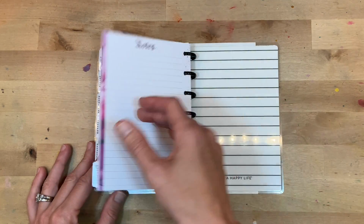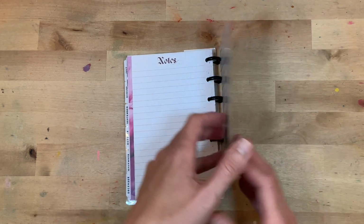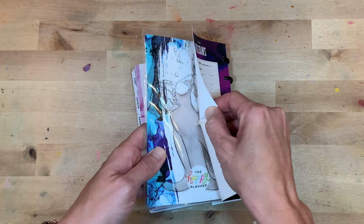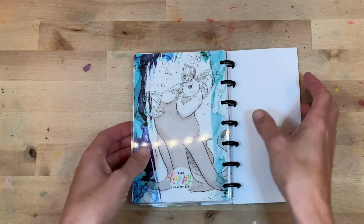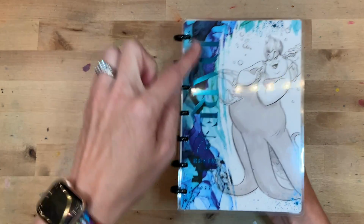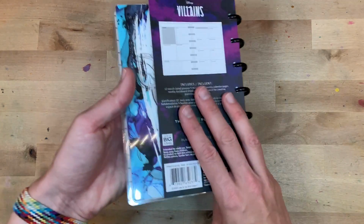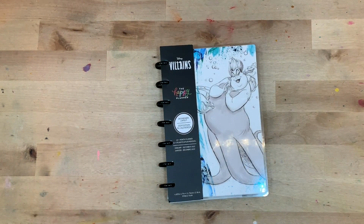So adorable. And in the back, you have a notes page right here. Here's the back cover, plan a happy life. And then the back cover is the same as the front cover, except you don't have the writing. So it says Dare to Begin right here. And then the back is just the same illustration. So that is the mini dashboard planner.